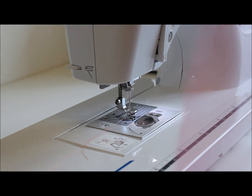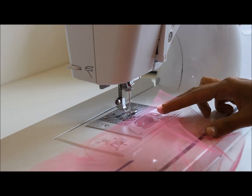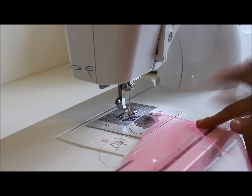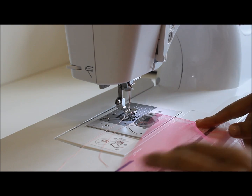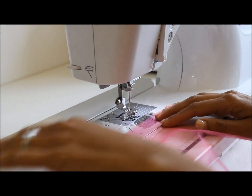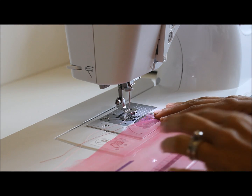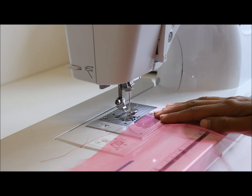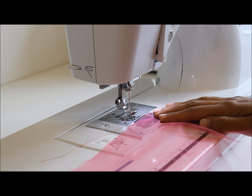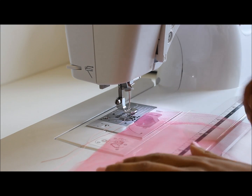Okay, so I mentioned that I usually gather my tulle in the fold of the fabric. So this is the folded side. When fabric comes from the fabric store, it comes on a bolt, and it's usually folded, so it's double. So I'm not going to unfold it. I find this is the quickest way to do it, so why unfold it and then create multiple layers? This is going to give me 2 layers of gathered tulle for my skirt, which I feel is pretty poofy, and I don't need to add multiple layers, so it's kind of a time saver too.